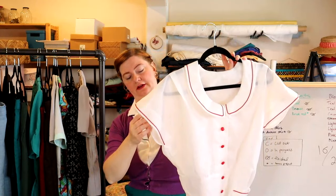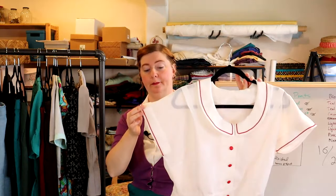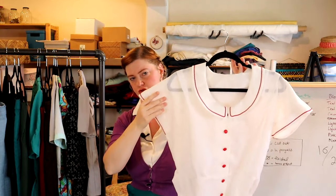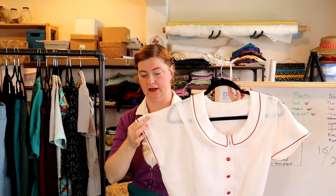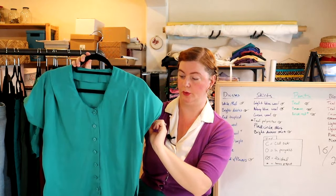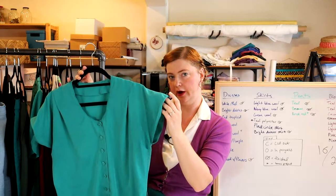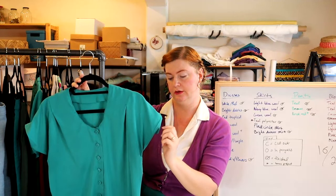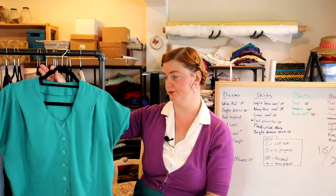Now on these, I did tack the facings down by hand on the inside, but this fabric with a sort of textured checked weave lends itself more to hiding hand tacking stitches than this very smooth, flowy rayon does. I might actually go back and top stitch by machine just to keep the facings down and call it a decorative element, because otherwise this blouse will drive me crazy and I will never wear it.